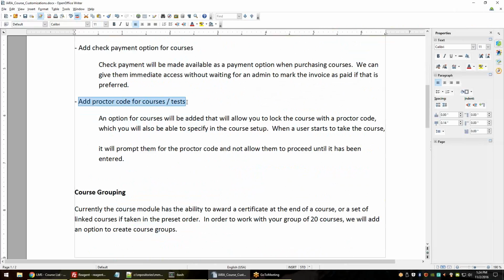And we have the ability right now to make one course dependent on another one. So the way that this is going to be set up is the course material will basically be the parent course, and then the exam will be the child course. Child courses cannot be taken or even seen until the parent one is finished. So basically, once they purchase all of these ones and they complete them, then they'll be able to take the exams. But only once they enter.